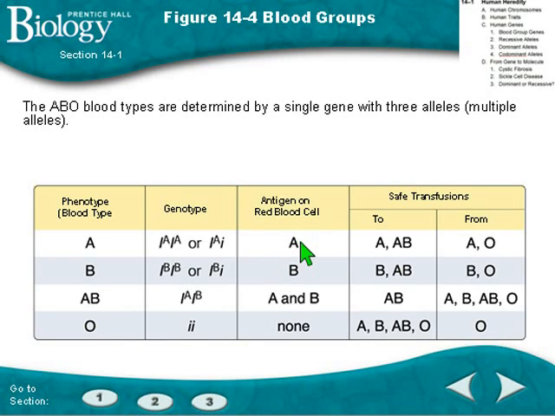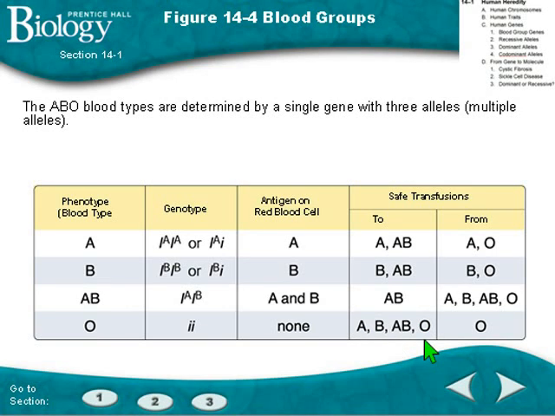One of the other important things to remember is that if the A antigen is on a red blood cell, they're going to attack blood cells that have the B antigen. So someone with A blood can give to somebody who has A blood type, or somebody who has AB blood type, because they're not going to attack that blood. Someone who has A blood can receive A blood. They can also receive O blood, because O has no antigens. And this is true for all of these. You can see that the O can only receive from somebody who is O, but they can donate to any other blood type. They call O the universal donor.